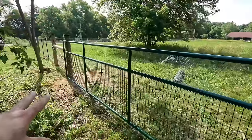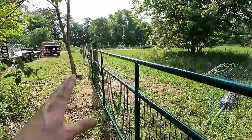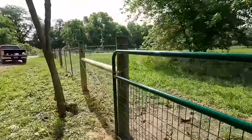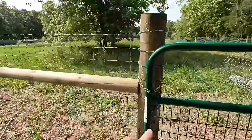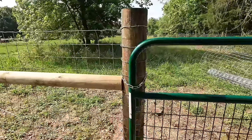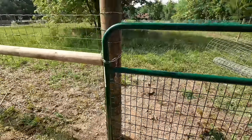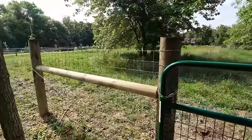Now, when I put all these posts in here, I did all of them after work of an evening, so I was kind of in a rush. I just got off work and was trying to do it in a few hours. My posts aren't completely straight, and this opening right here, I didn't get it exactly the way I wanted it. I wanted to be able to put a two-way gate latch in here so I could swing the gate either direction. Obviously, I was about 4 to 5 inches off from being able to do that, so there's no way that's going to happen. So I just put the chain on here, got it stapled to the post to hold it in place, and then we can just carabiner that shut. I think that'll work out. And yeah, I'm pretty happy with the way this turned out. We're going to go ahead and put the other gate in now.